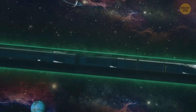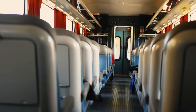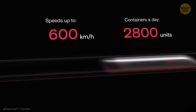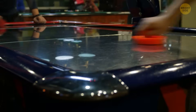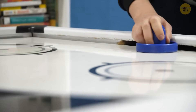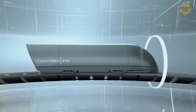Picture a train gliding on a cushion of air, or a sleek capsule zipping along at 760 miles per hour inside a vacuum tube — it's not sci-fi, it's something called hyperloop. Inside, it feels like you're in a spaceship. You can kick back in a comfy chair, strap on your seatbelt, and get ready for an incredible ride. As you zoom through at almost the speed of sound, you won't even feel a thing. You can think of it like air hockey, where the puck glides effortlessly over a field thanks to a thin layer of air — that's how the hyperloop rolls. Instead of air coming from the tube, it's coming from the capsule itself, creating a tiny gap between the capsule and the tunnel, and an electric motor then sends the train flying.